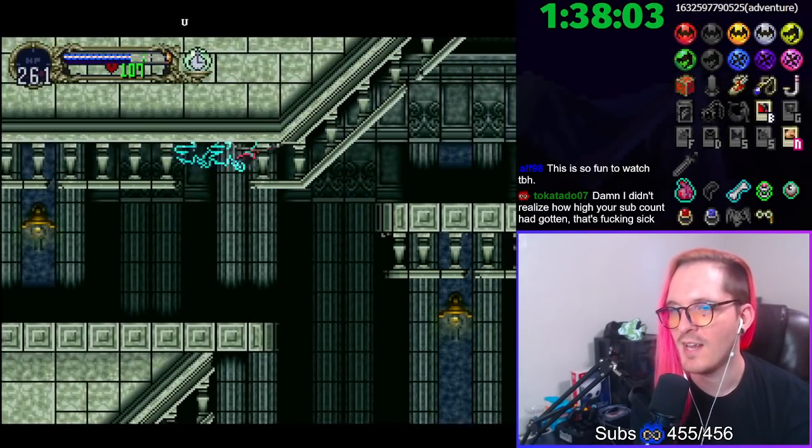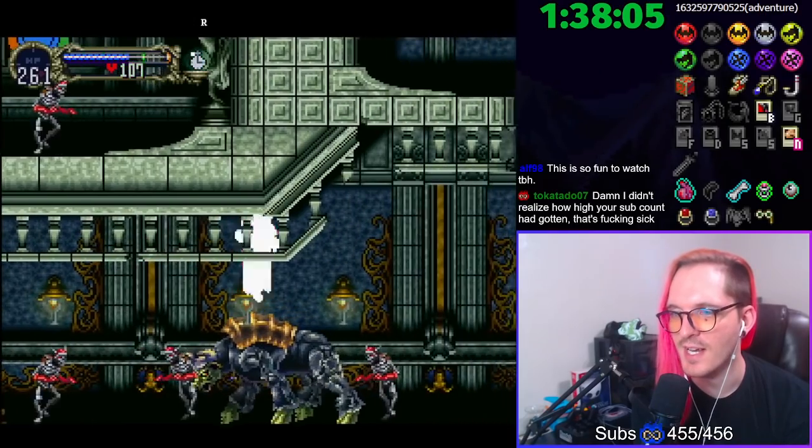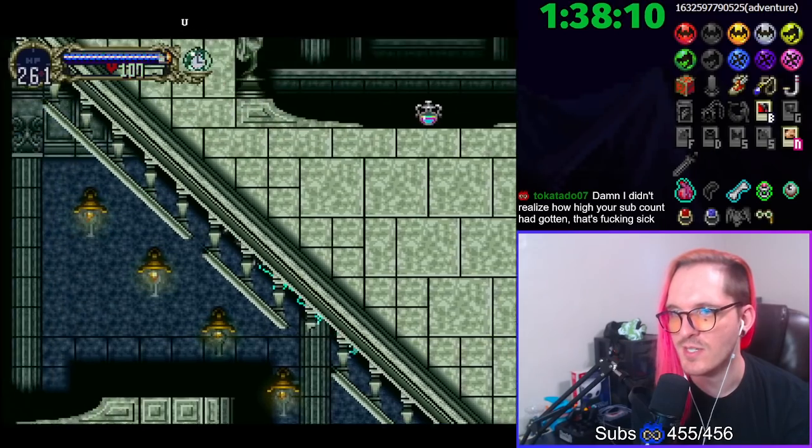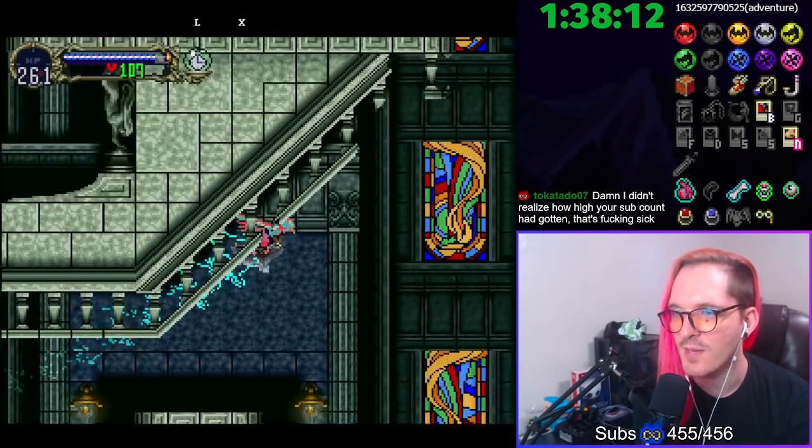We're going the inverted Forbidden Route. This is such a rare sighting. The only time you ever come here in any speedrun is if you're doing the 200.6% speedrun, where you collect every map tile in the game.